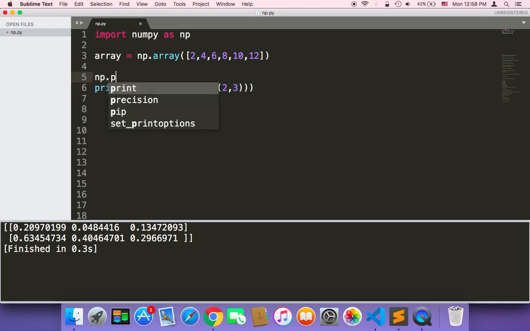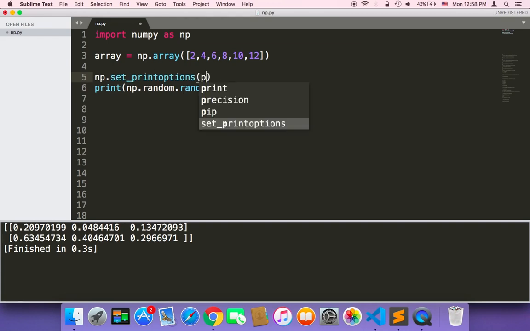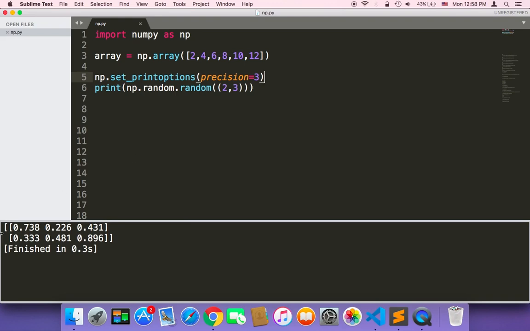So here numpy dot set_printoptions, and we can supply it with the precision, which could be just, let's say, 3. And if I save and run, as you can see now, it's going to set the precision to only 3. If I set it to 2, it's only going to print 2 numbers after the point. So set_printoptions is also important in case you just want to print the array in a specific style. And there are many parameters as well, but the precision is the most important one.